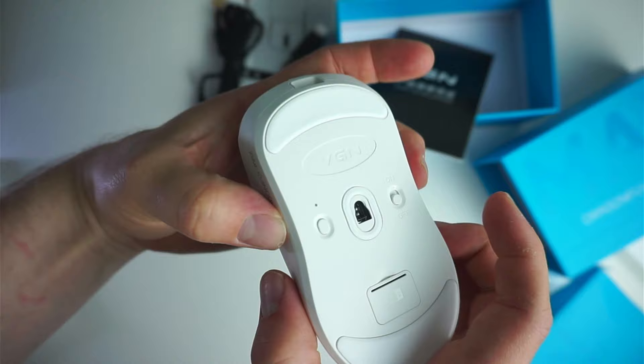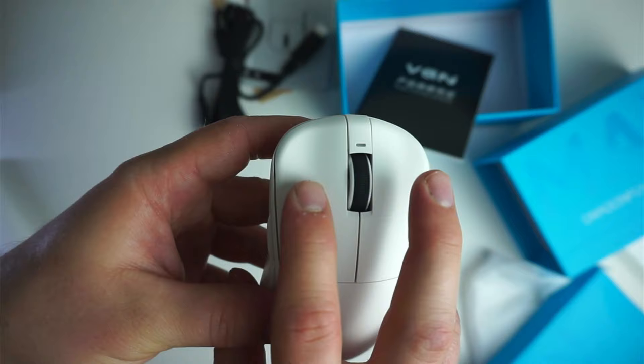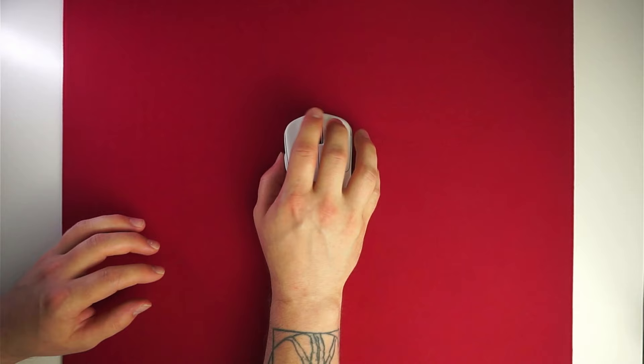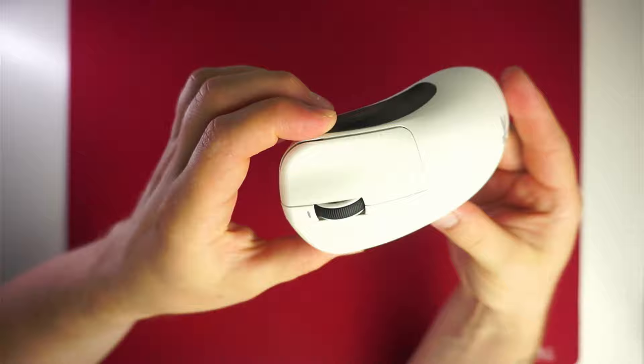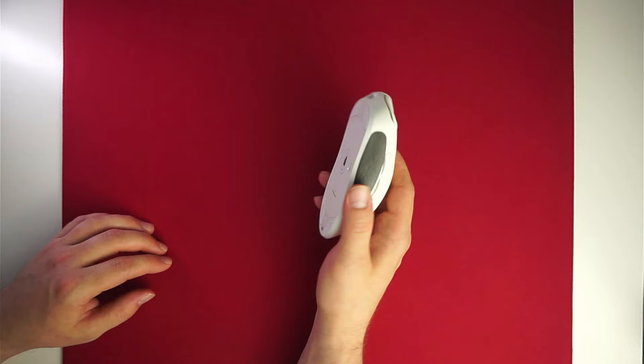The build quality of this mouse is exceptional. There is no creaking or flexing and the mouse feels rock solid. Sideways wobble is also minimal on the main buttons — it could be less, but it's not something I notice in use. The coating is surprisingly good with a nice soft matte finish, and the grips are not needed to grip it firmly. During the sweatiest weeks in Finland I put some Pulsar Super grips on it to absorb sweat, but in normal conditions they are not needed.